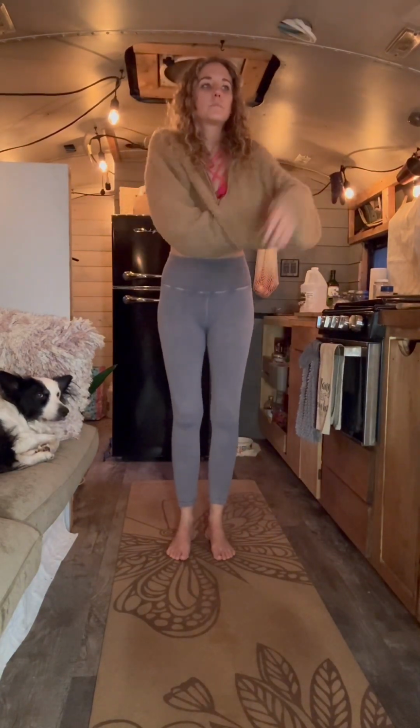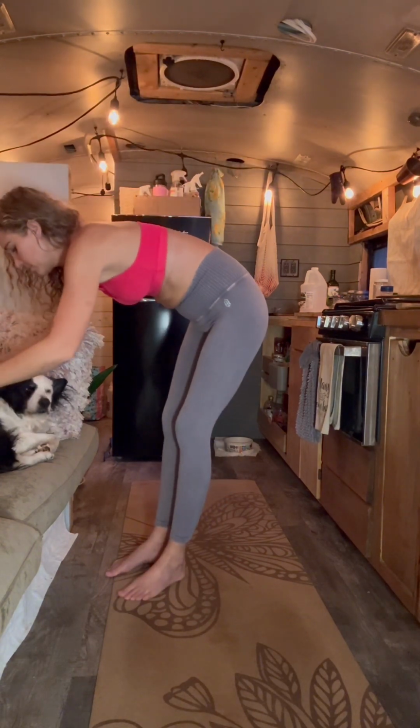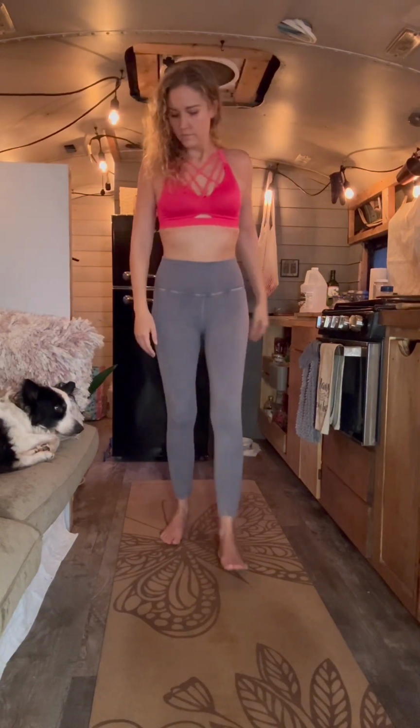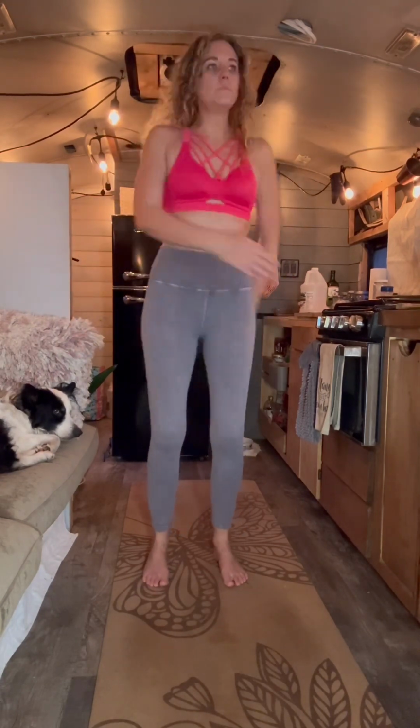Top of the mat, feet hip width apart, toes pointing forward. You're gonna find a soft bend in the knees, and we're gonna start today's practice with a little knocking on the door. Keep the soft bend in the knees the whole time. Feeling the sway, fingers left to right. Feeling the soles of your feet move back and forth. Starting to deepen your breath.